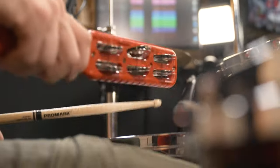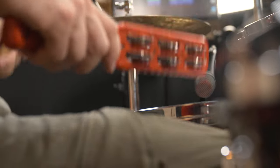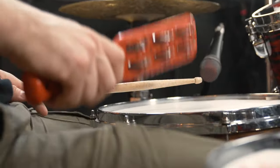And the last step, get much more creative and use all functions and sounds of the tambourine stick.